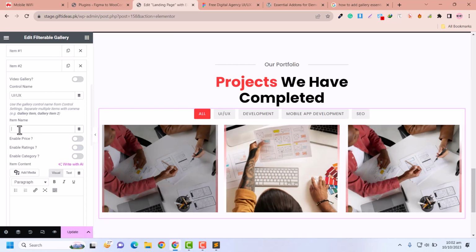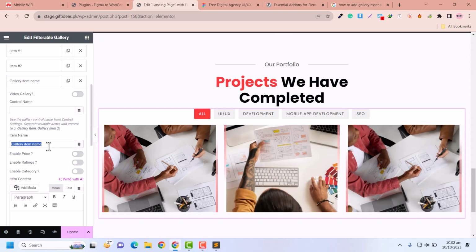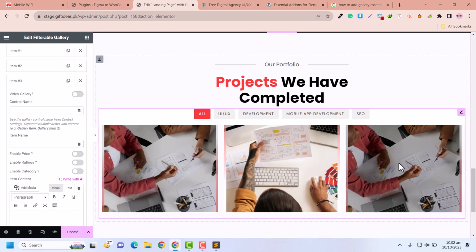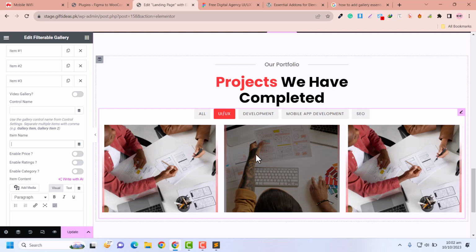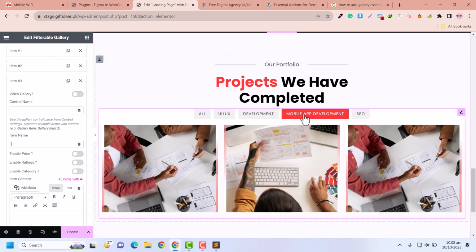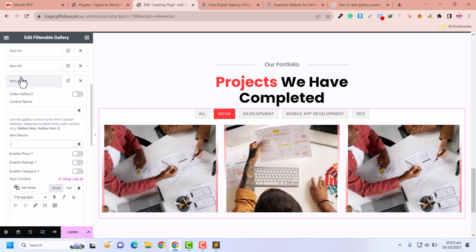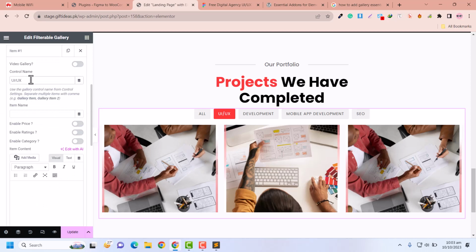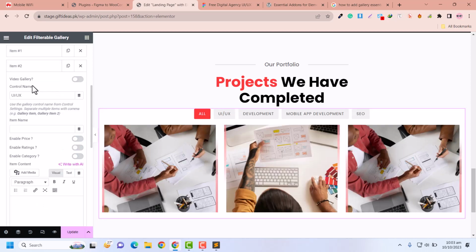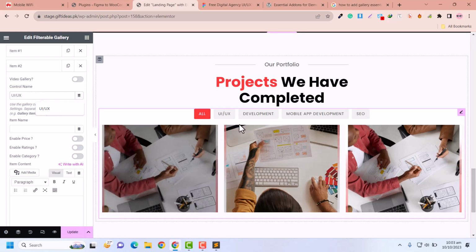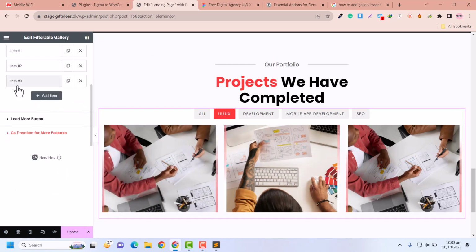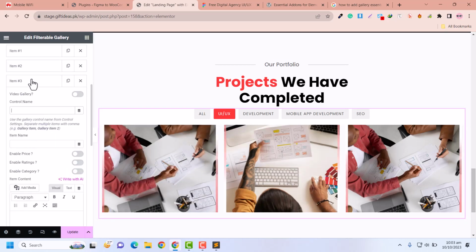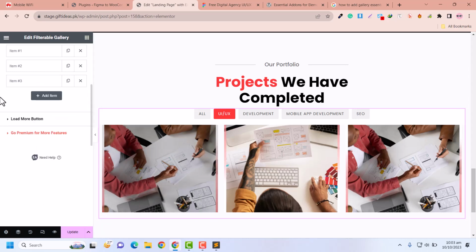You can say whatever you want, but I don't like the names on the images, so I will remove that. Now you can see this is hovering and good. Now if I click here, UI and UX design is here, but in development it is also showing that, because we don't have any items for the others, that's why it's also showing in the others. Okay, whatever.